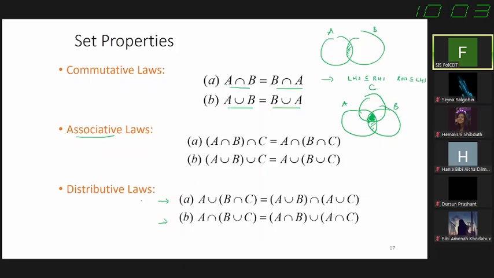So the distributive law is what we've seen here. A union B, when it's not the same, right? When it's not the same, you have different union and intersection. So if this is a union, this will become an intersection. If this is an intersection, this will become a union. This is how you remember it. The rest will be union. Whatever is before the bracket will be inversed, and then the rest will be intersection for this one if this one is union, and union if this one is intersection.